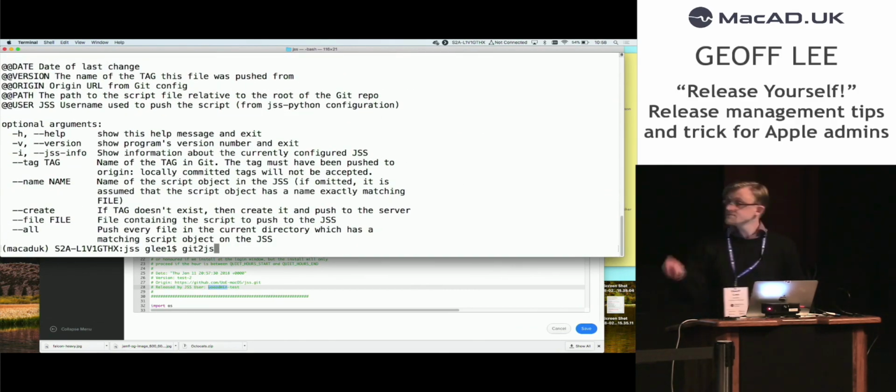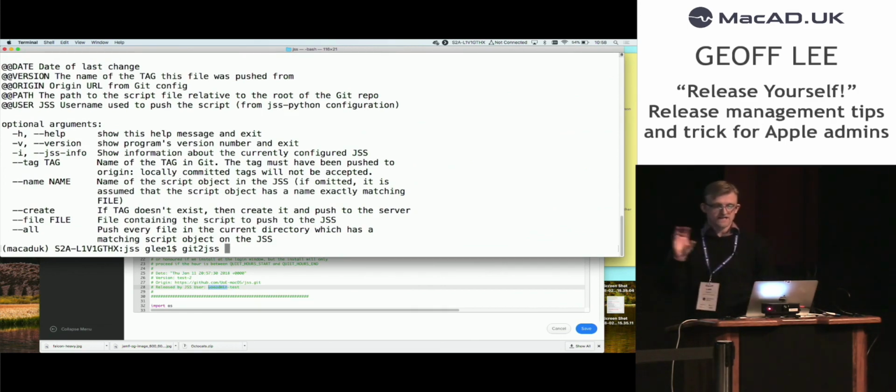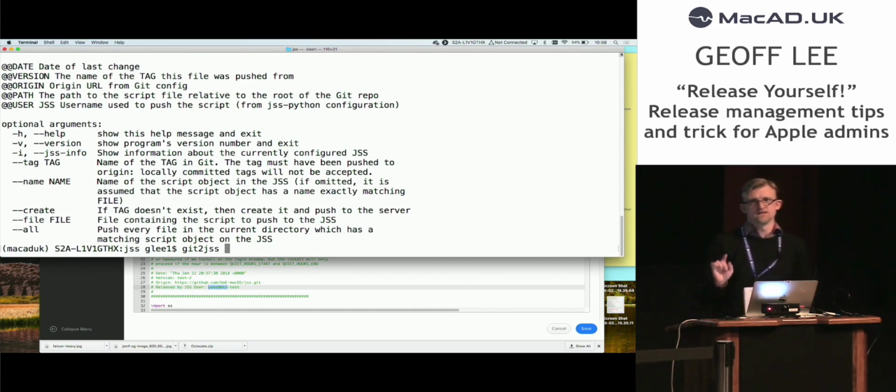The first time you run it, it will ask you for a username and password, and a JSS URL to configure talking to your JSS. Now at the moment, this is very important to remember, it stores the password in clear text in a preferences file. This is, I know, bad. It will shortly have a mode that allows you to not type that in advance and just type it in every time and not store it. But it's the default behavior of the Python JSS API module that I'm using underneath.